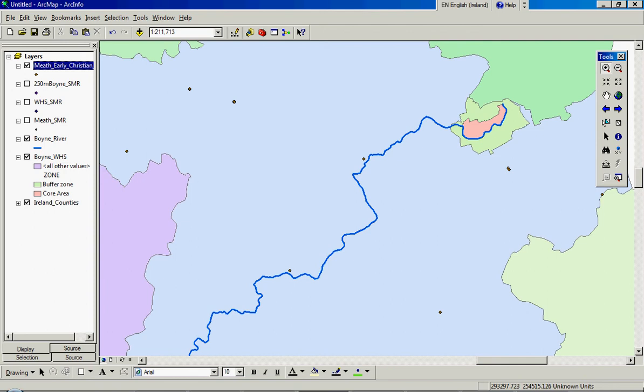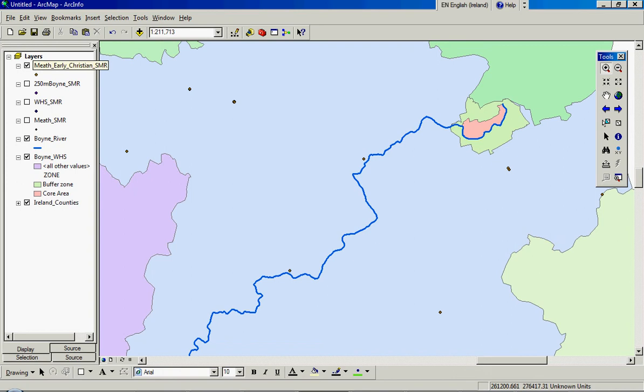This tutorial is going to look at just how we alter the symbology of vector point data, just to clarify the relationships which we've identified through selecting our data. The last couple have looked at how we selected data spatially and also how we did it through attributes, and we should now have a file which is called Meath Early Christian SMR Sites, and this should be visible on your GIS screen. It's not always worth changing the symbology in point data, and this is kind of up to yourselves and your own individual use of GIS.